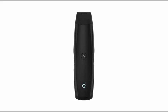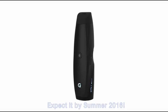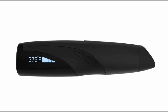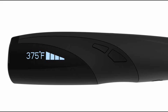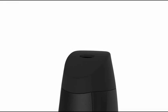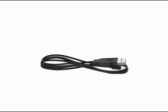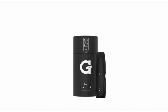Grenco Science also has an oil concentrate version of the GPen Elite vaporizer approaching its final stages of development, something we are very excited to see this year and we can't wait to show you. Keep on the lookout for GPen Elite vaporizer accessories that will optimize the user experience, including a charging dock that enables the device to charge while standing up, an extended ergonomic mouthpiece for increased heat dispersion for those longer sessions, and protective silicone rubber sleeves to help protect the outside of the Elite from accidental drops as well as usual wear and tear. Also, as Grenco Science is well known for, a couple of big name collaborations with the GPen Elite are in the pipeline for 2016. Expect these collabs to have their own brand specific capsule accessories and special packaging you would only expect from GPen.